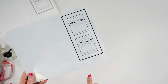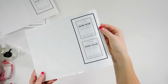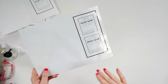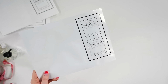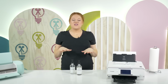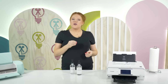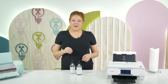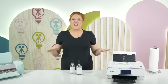And then this is the Zakoto glossy paper, and it did really well. It did significantly better than the HTV Ront glossy paper on its own. I did run this one under the water as well, and I had pretty good results. So what I want to know now is which one was your favorite? Which technique do you feel like is foolproof? For me, it's going to be using the matte sticker paper with the laminate on top. I just feel like that's going to give me the best results every single time.